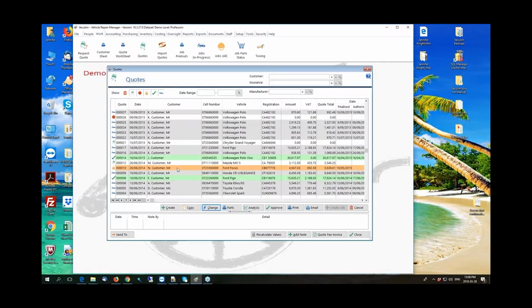So if you have a finalized quote that was done before you're changing over to the 15%, in other words, the quote was done with the 14% VAT, but it was never created into a job at that stage, and you need to go back and either make a change on this quote or approve that quote, Veculim will bring up a message for you stating that this quote was done with a 14%, but you can either keep it at 14% or change it to the 15%.